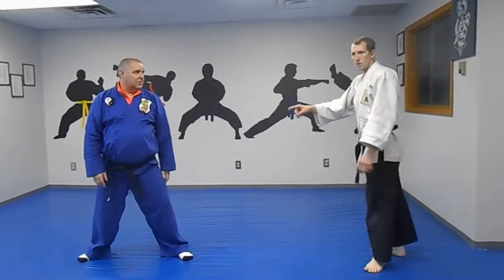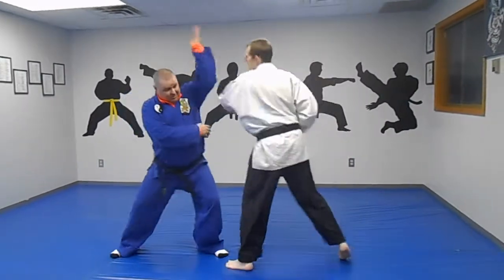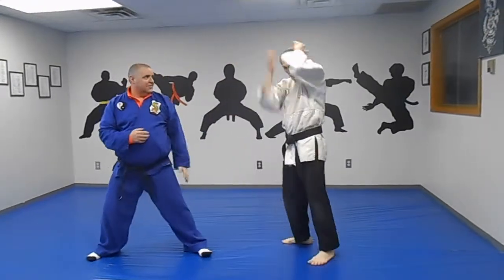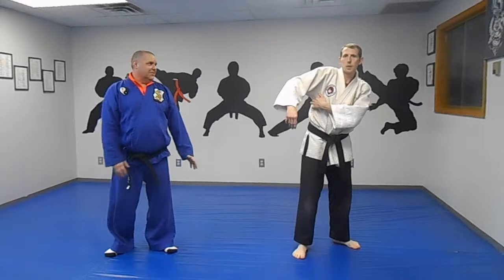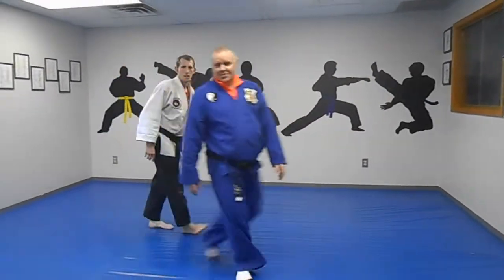If I get the guy to move enough, I'm up here, I can set this up, back fist punch up here. Now I get the guy used to blocking up here, and I don't go to the body too much. All of a sudden I'm up here, then I'm down here, and it goes underneath that arm. And I got the back kick right to the rib. Spinning mule.